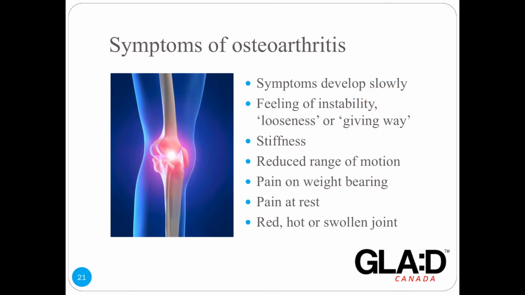So in general, symptoms will develop slowly. So as noted earlier, we saw that in your early 30s, potentially you could have what looks like osteoarthritis on x-ray. So maybe back then you have no symptoms, but then the symptoms start to ramp up into your late 40s and into your 50s, and then quite maybe severe into your 60s. You have feelings of instability in the joint, maybe a looseness or giving way. And I find a lot of people talk to me about instability while descending a staircase. They don't feel like they have the control as they go downstairs.